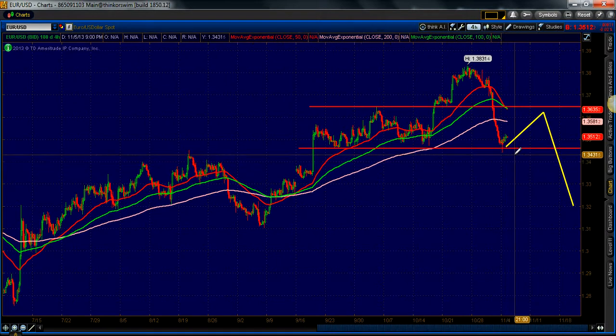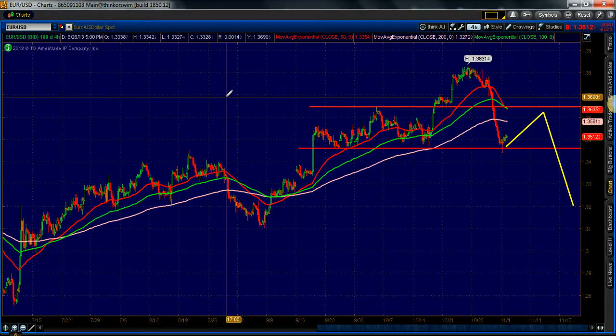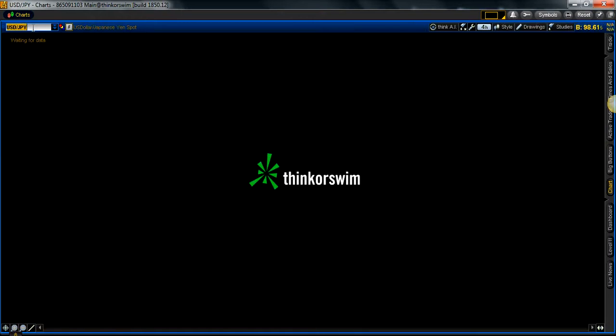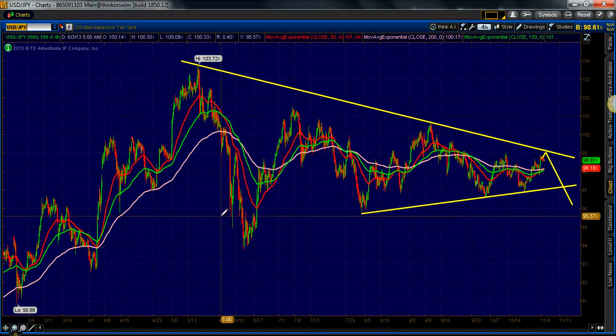Certainly right now the stop level if you wanted to buy the euro would be 134.35. It'd be about a 75 pip stop, which is a little wide for my taste, but that would be the level. And if you did choose to take that path, for God's sakes, be at break even before the ECB on Thursday morning.